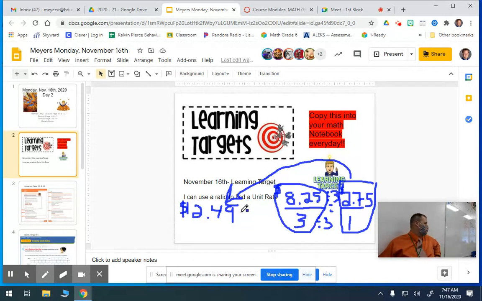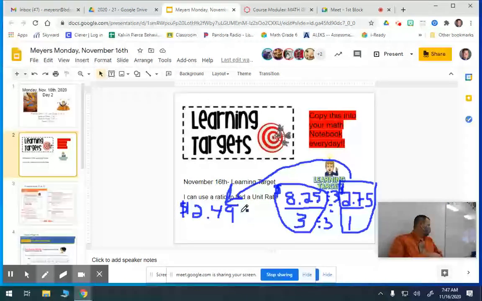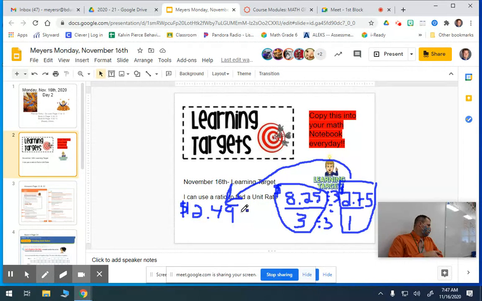A lot of times they'll say the bigger it is, the better price it is. That's not always true. Okay? A lot of the times it is because of packaging and costs like that. They can lower the price, but sometimes it might still be more expensive. So you guys got to use this unit rate concept to figure out how much is it per one to compare it to the original size. Or if you go into the store and you're looking to buy soap, and they have the really big, gigantic soap, or they have the normal soap, or they have the extra small soap.